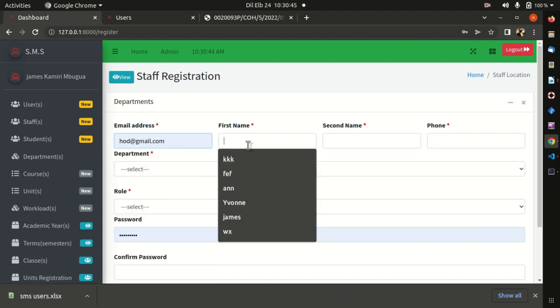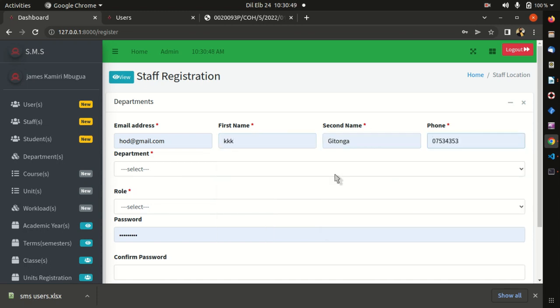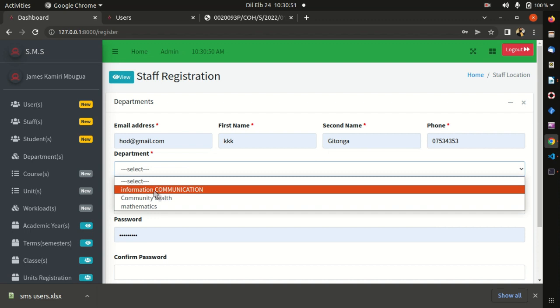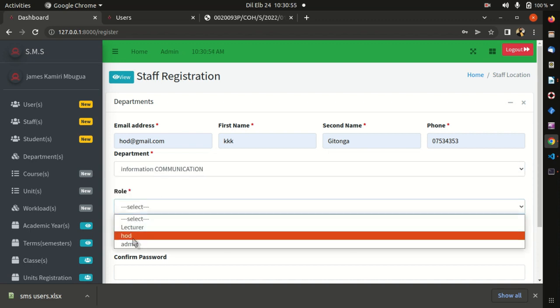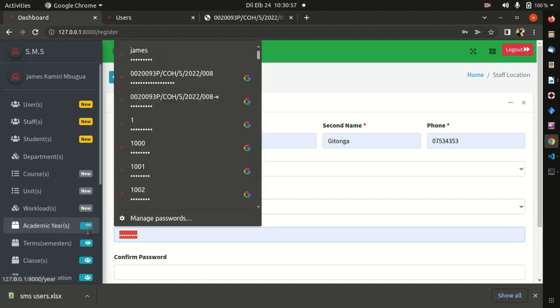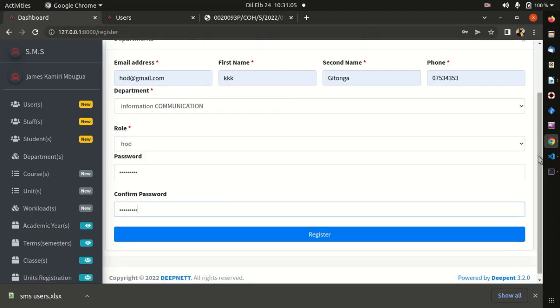The name, I can write anything, the phone number, and then the department, information communication technology, and then the role of this person is the HOD, and then the password, I can type something here. So right there, I'm just going to hit register.